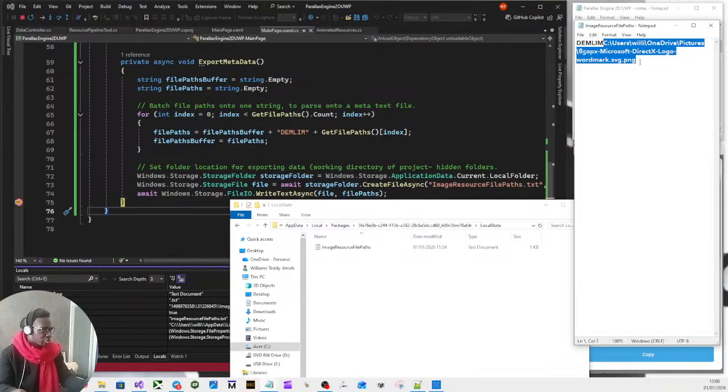Because I need to concatenate all my file paths. And the idea is that I have a small library that you can load onto your own Visual Studio session when you're building a game. As long as you're using C# and Win2D, you should be fine. And then there's a function call that will load this. And as such, you don't have to code any of this. I've already done it through my toolchain. And then you can load your CSV meta files. It's just the easiest way to go about it.